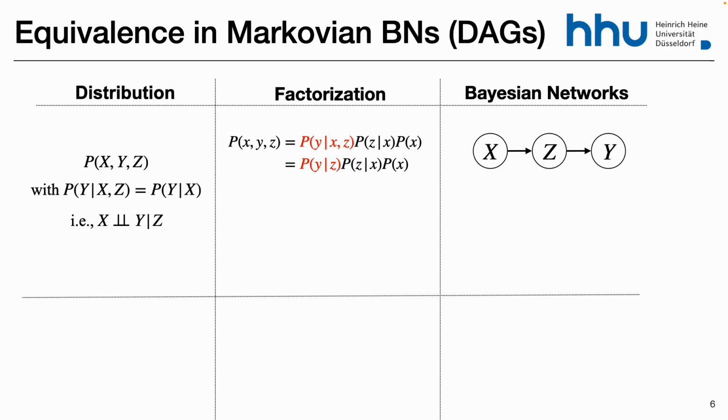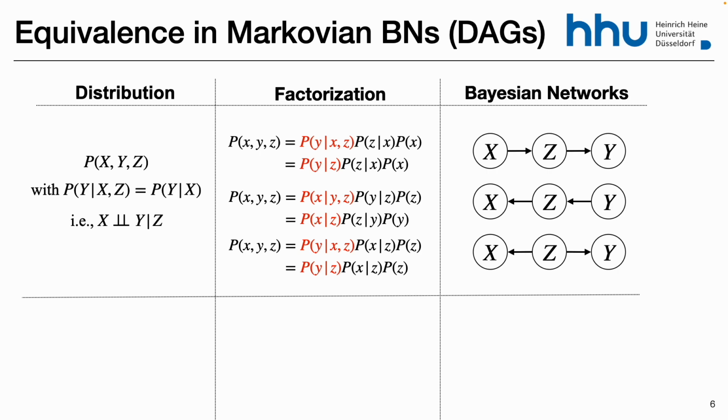Remember that we considered several factorizations of the joint distribution, and this could lead to different models. These three graphs are derived from different factorizations of the same joint distribution, applying only the independence of x and y given z. So you could create three different models that represent only the independence of x and y given z. They all imply the same set of conditional independencies. In this case, it's just one.